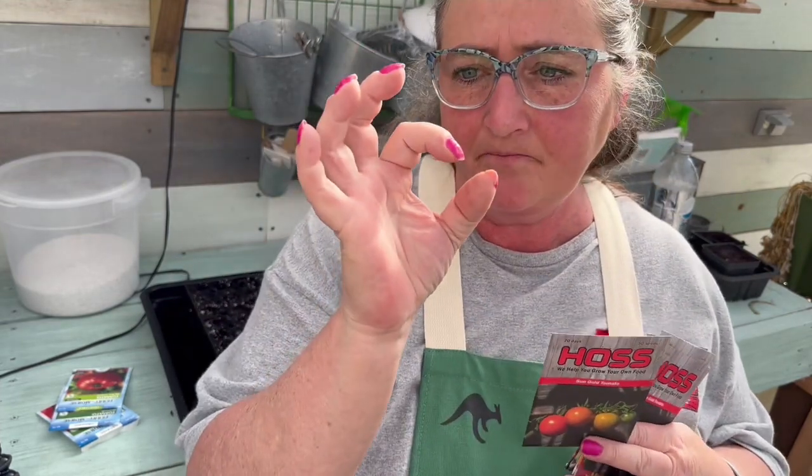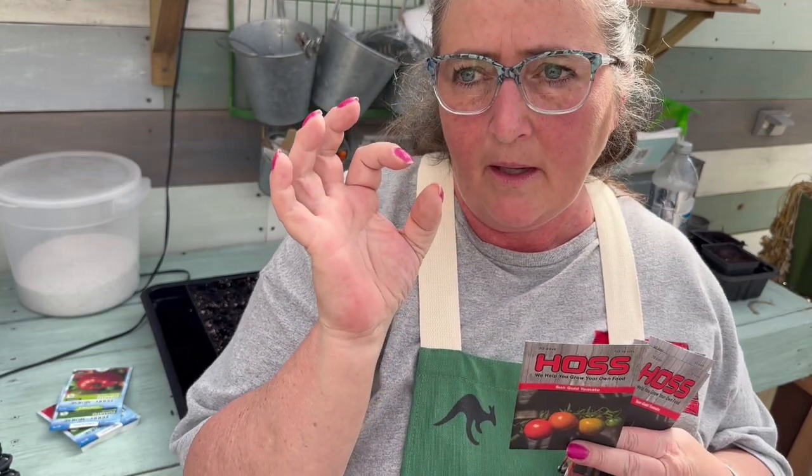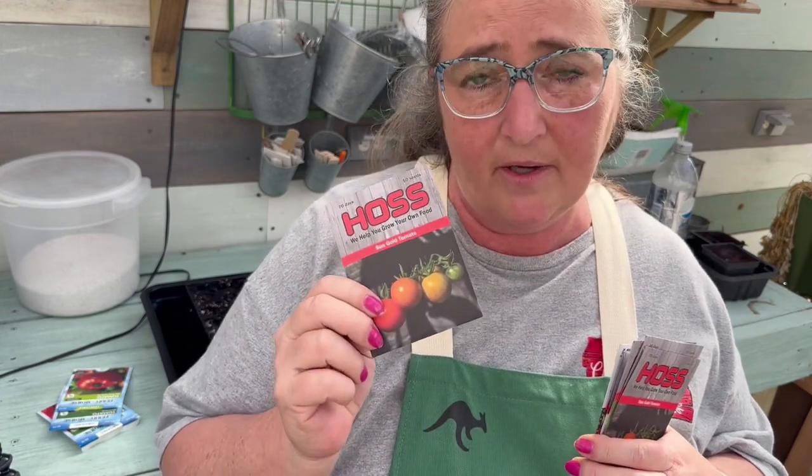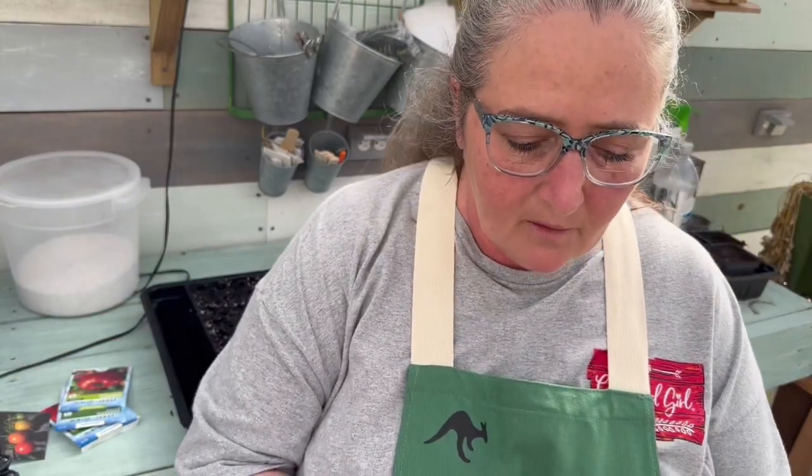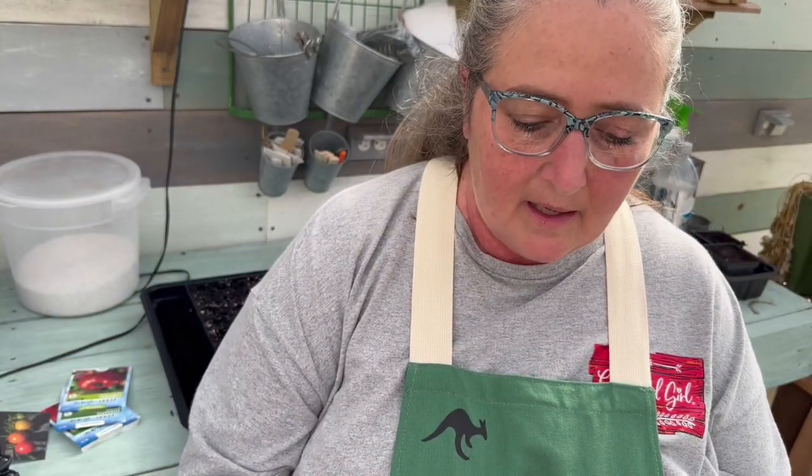And this is the Sun Gold tomato. It's a smaller tomato, but it was very plentiful last year. It put off a lot of tomatoes last year, and it just kept going. So I'm gonna start those again this year for myself and for my friend.